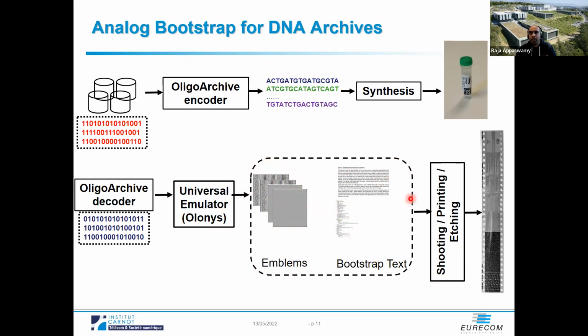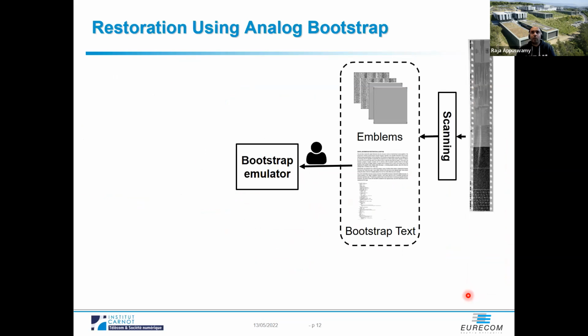You take all of this and you print it out, or you shoot it onto film, like what's shown here. It's a real film that was manufactured by one of the companies using this approach. You can see the text on top, and the barcodes on the bottom. When you want to read the data back, you have your DNA stored in the capsule, and you have your film. First thing, you scan the film. You separate out the text and the barcodes, okay? Then you give the text to some high school student. The text actually has 2 pages of pseudocode in English. The high school student has to implement what the 2 pages say in any language, in any operating system of their choice.